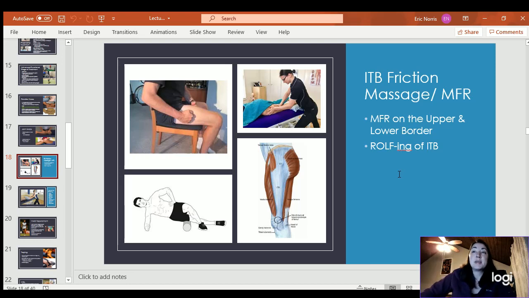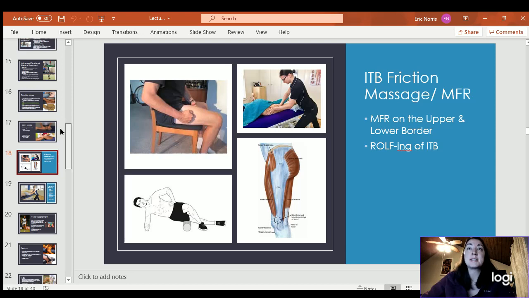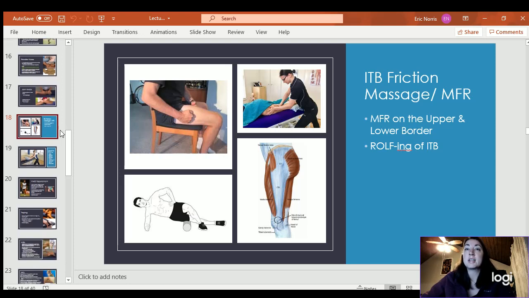All right, so the IT band loosening up, we talked about that in class last week, but you can track the borders of the IT band and do a myofascial release on the upper and the lower borders. You can also do more of that roughing like we do to the hamstrings, going on the side and just pushing pressure up along the IT band, rolling of the IT band. And then, of course, during their home exercise, if that's one of their key problems, I would include an IT band stretch so that they maintain that mobility that you're getting in the treatment.